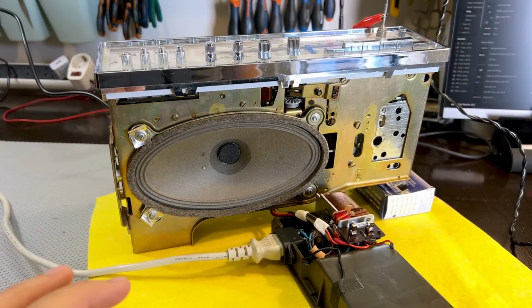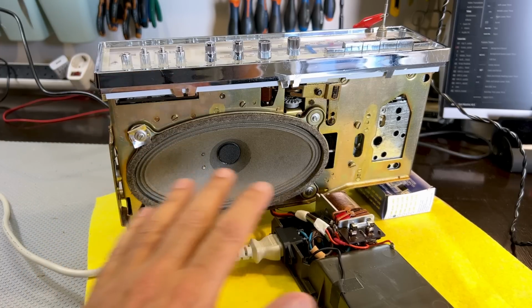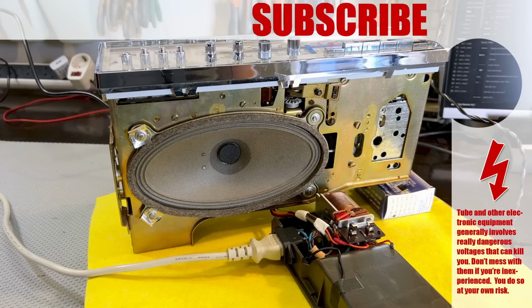We'll just see if a little bit of touch up on the alignments makes any difference. The sound is very good. The speaker is in excellent condition. The supply is now working perfectly fine. So I'm fairly happy. And I'm going to take a break for now. And I think one more video will complete this project.